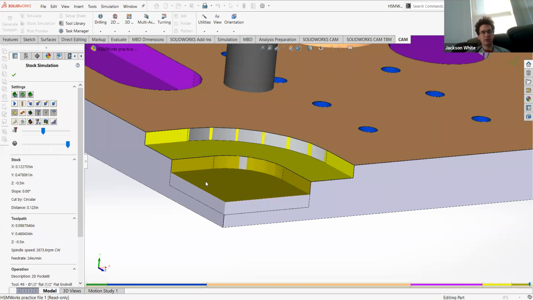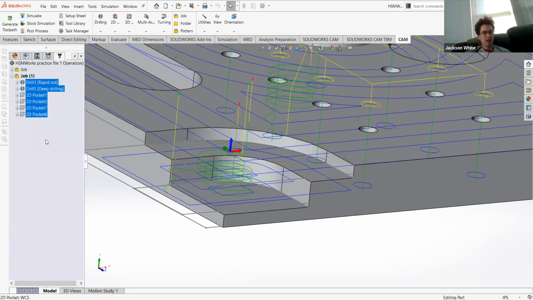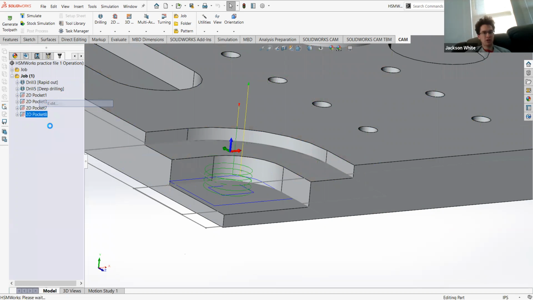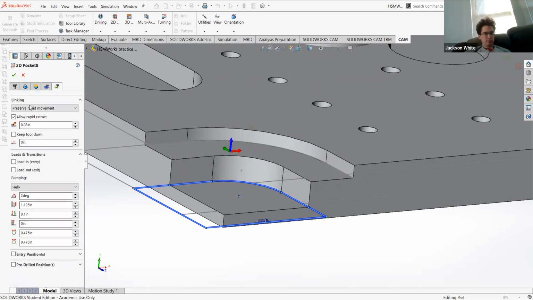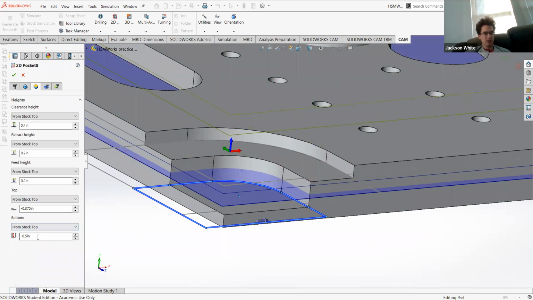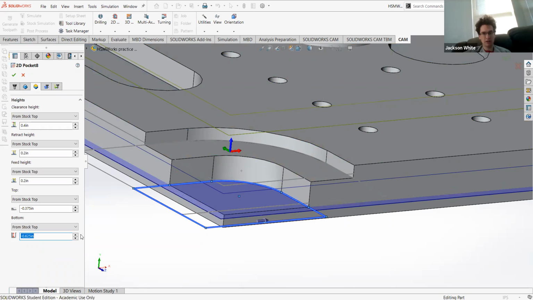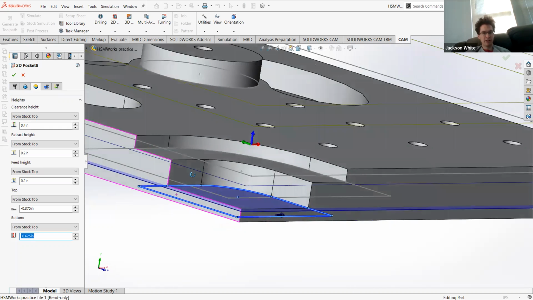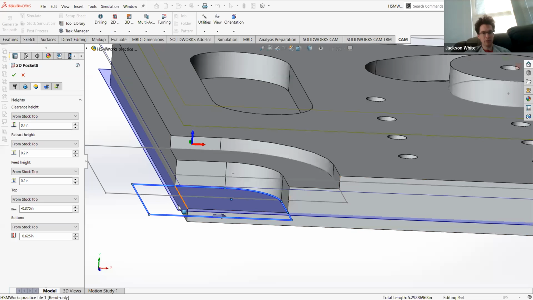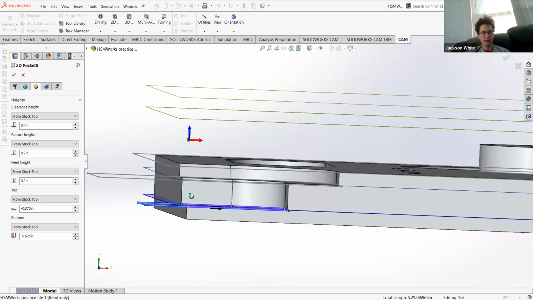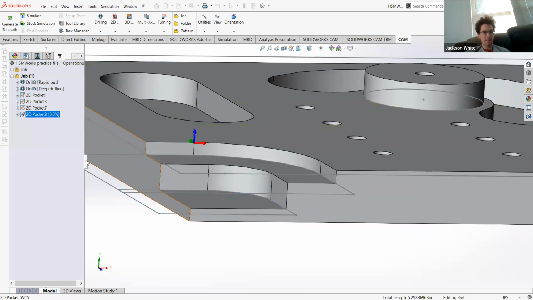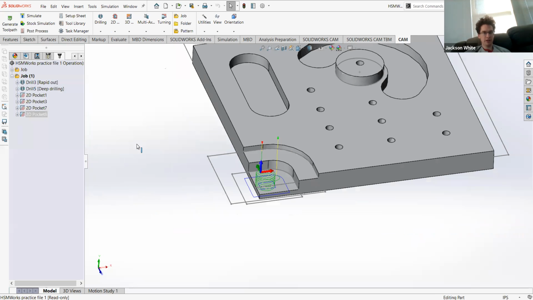And that's just remembering the numbers. So it looks like I need to come down another 1/8 of an inch on that. So you just come back in here. Go to the heights. And then instead of 0.5 inches, you're going to do 0.625. And you can actually see where it is. I just didn't look too closely. But this blue plane here should be right at where you want the cutoff to be. And there you go.